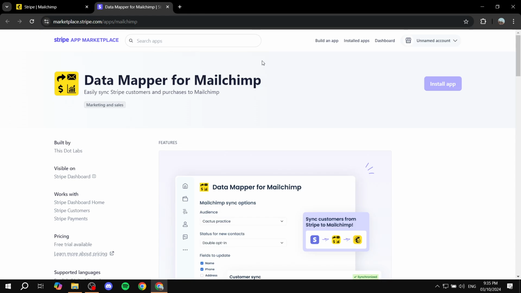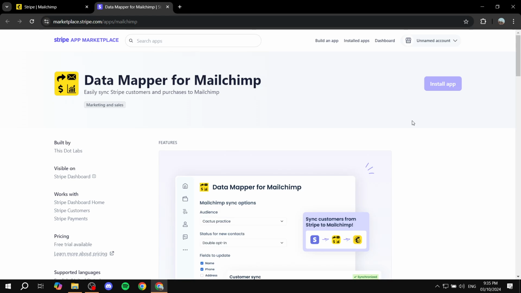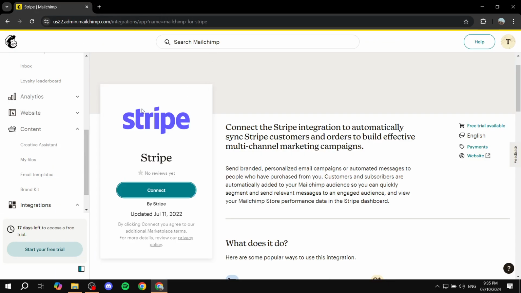But anyways, it may not even show you that screen. What it actually may show you is the screen where you will need to first log in, create your account, add your account for Stripe, and then you would want to just install the app. And once you actually install the app, and you should actually activate your Stripe account, unlike myself, it's just going to actually install it for you. And then it should say that the integration between Mailchimp and Stripe is pretty much set and you're ready to go. And that's all there is to it.